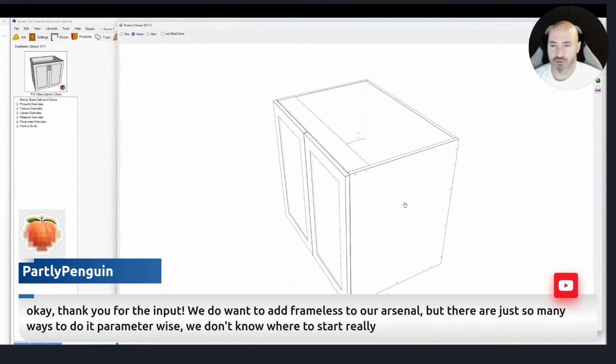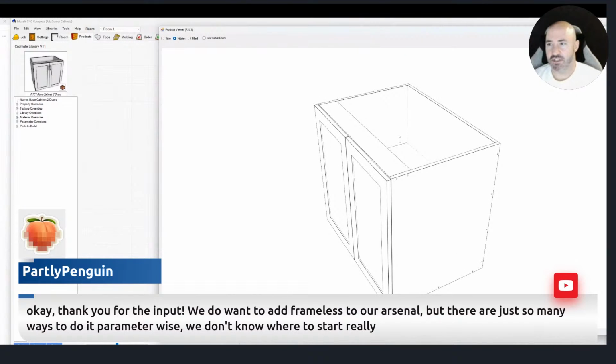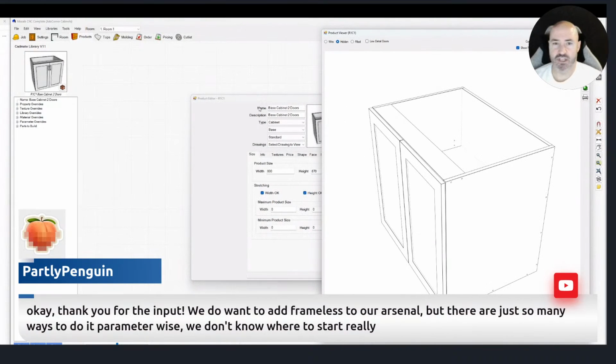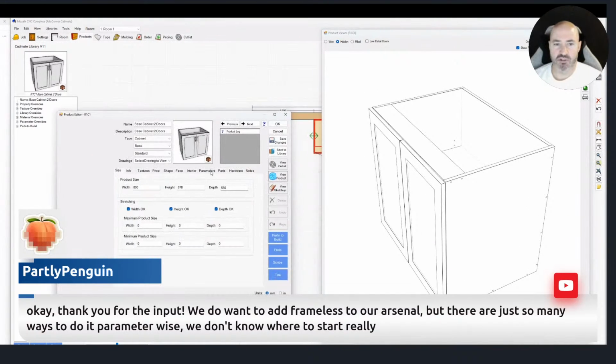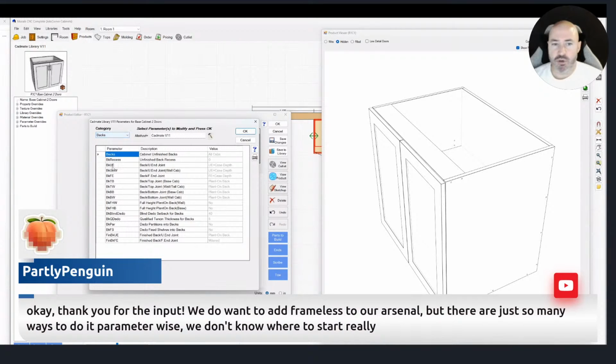But just to give you a little bit of a preview of how this works parameter wise, if we just have this image, I'll stack the image to the side here, and we'll see if we can change the parameters and see what's going on. So we go into parameters, and I'm just going to do this on one local cabinet level. You would do this on a library level if you're setting up your library, but just jumping into the parameters here, there's a few key ones.